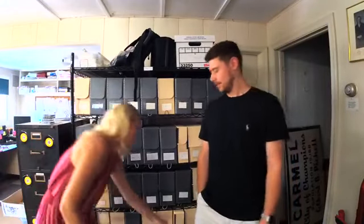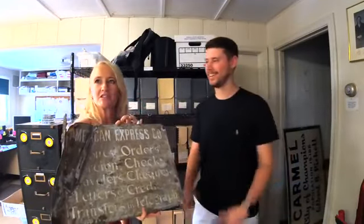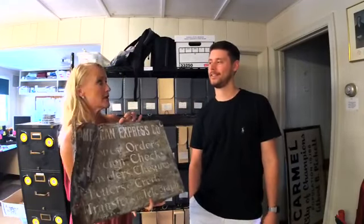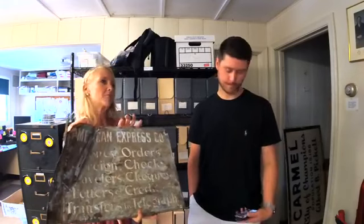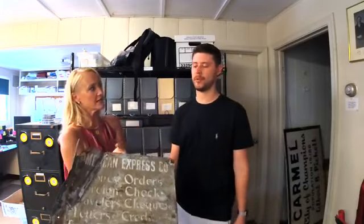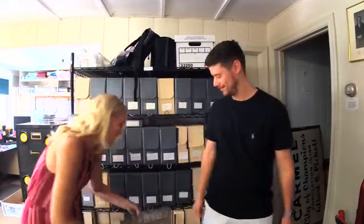Along with being in the depot, we did find some really cool enamel signs — American Express travelers checks. People went to the depot to do things like that, do business and send money and receive money. And it wasn't always just the bank. So this is something that probably would have hung around or inside the depot so that people knew — if they were in Louisville and got off in Carmel, they knew 'oh, I could send money back home.' Something to notify them of that.